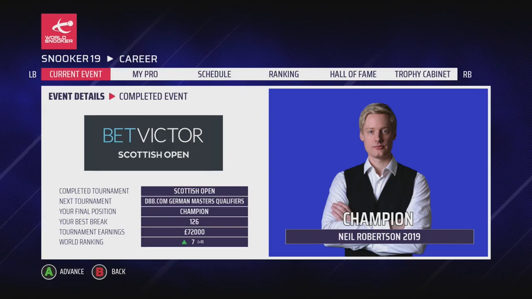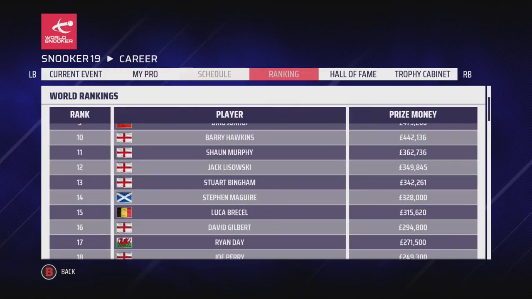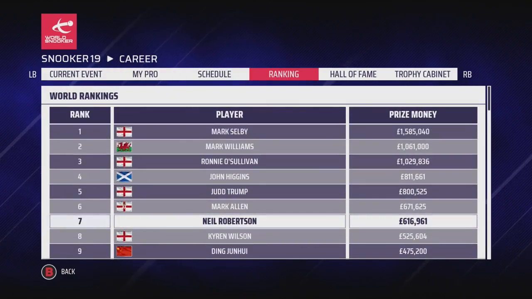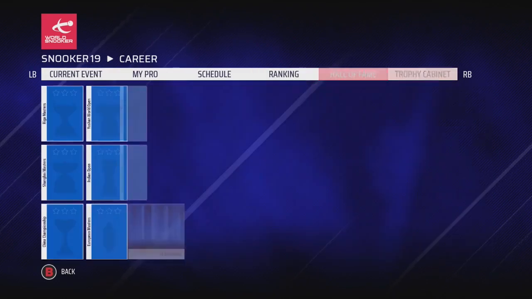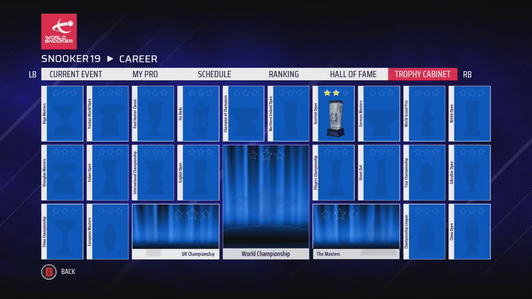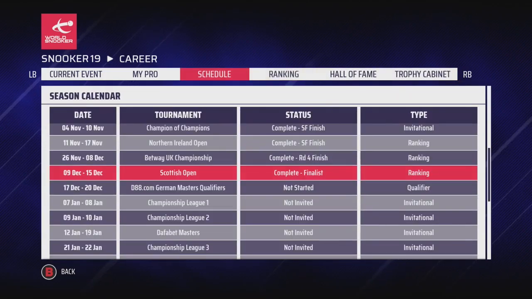There we go then. So, your final position, champion Neil Robertson. £72,000 earned. And we are closing in now on the likes of Mark Allen and Judd Trump. And now in the trophy cabinet we have our first tournament, the Scottish Open. Absolutely fantastic. So where do we go from here?